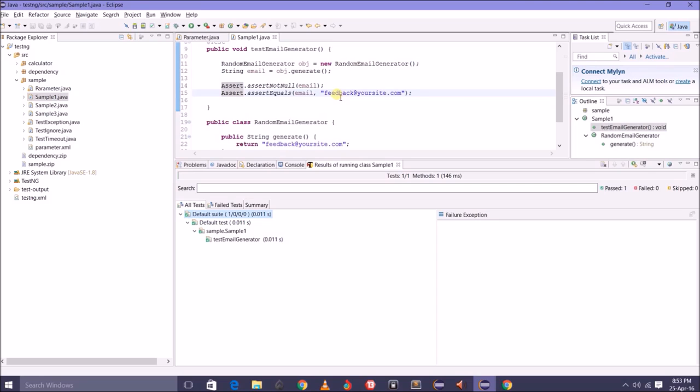So if I change something over here, if in case the email ID does not match, for example if I remove .com and then I run it again, let's see what happens now.